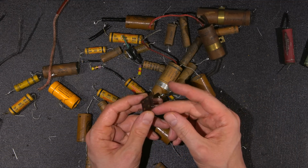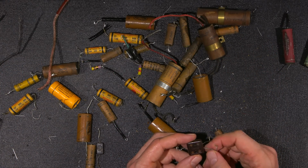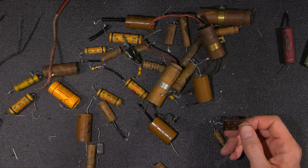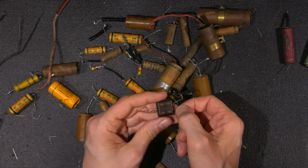Nice looking little capacitors. Now, I always save all of these things. I'll put them in a bag and they end up in a box, and I can use these as reference in the future. When people want to know, oh, hey, I have one of these capacitors inside my radio receiver, do you think it would be bad? I can say yes, when I test these things.